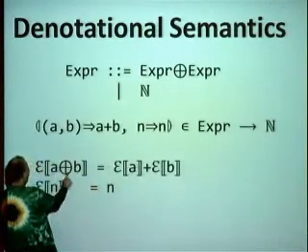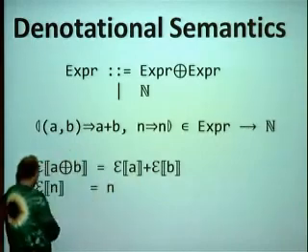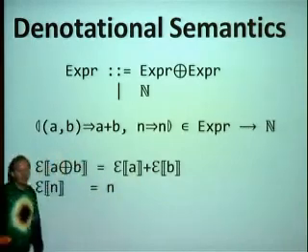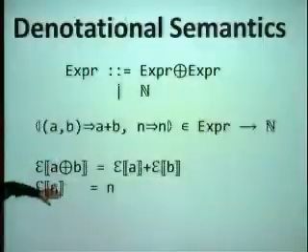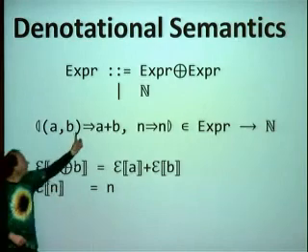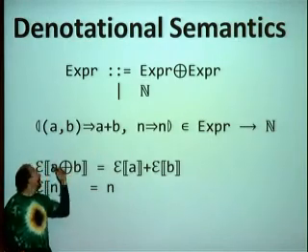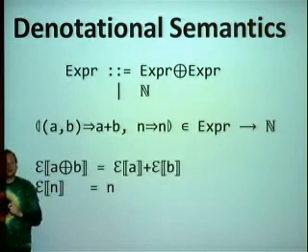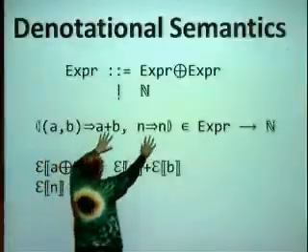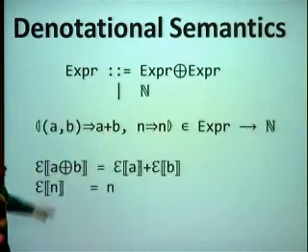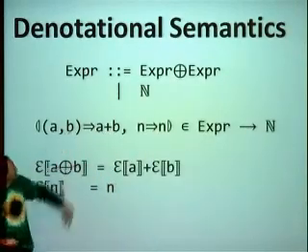I just have to say, whenever you see this guy, replace it by plus, and whenever you see this guy, replace that by itself. So you've kind of factored out the recursion in this definition for once and for all, and you only tell by what you replace the constructors of the abstract syntax tree. So it's also very lazy. I like that. You factored out the recursive part, and you only have to express the things that are unique to this thing. So instead of writing the function like this, you would write it as a catamorphism like that.